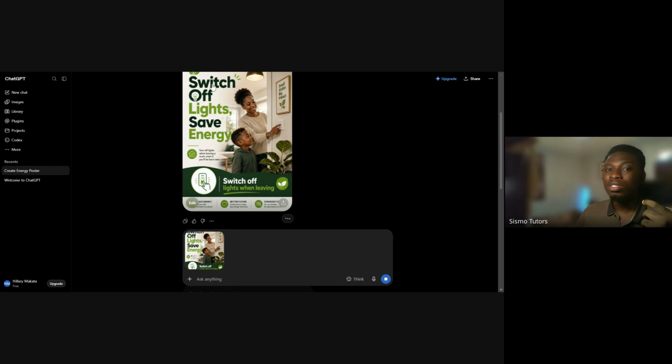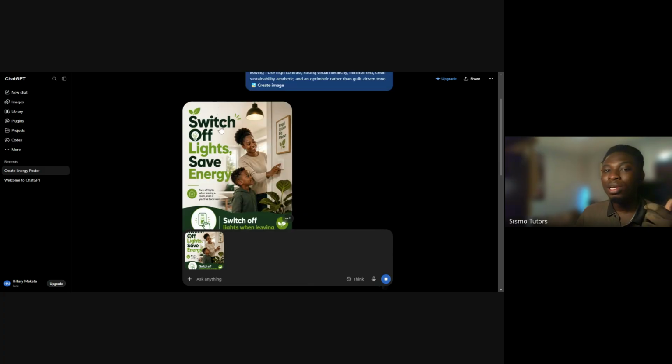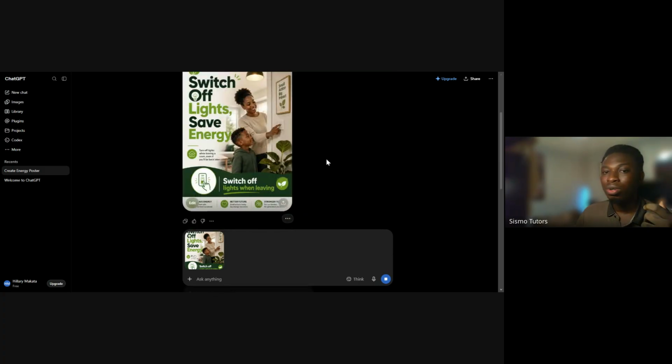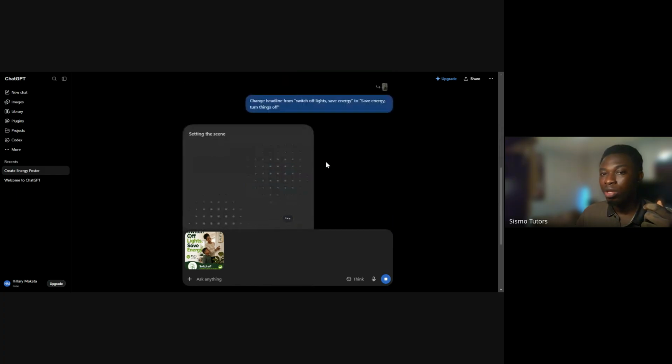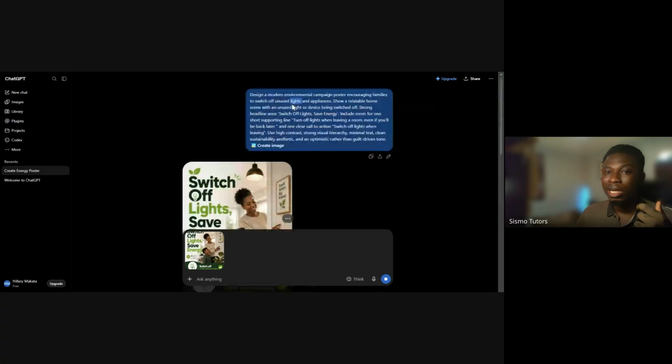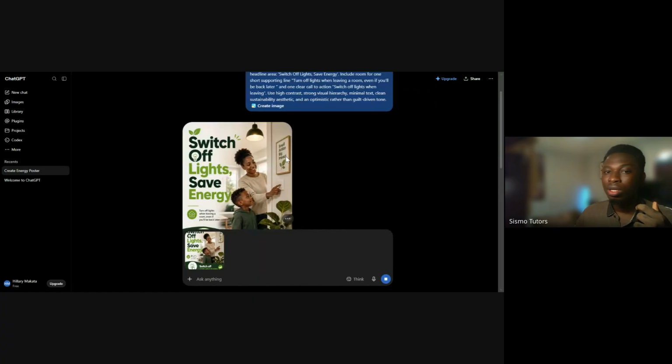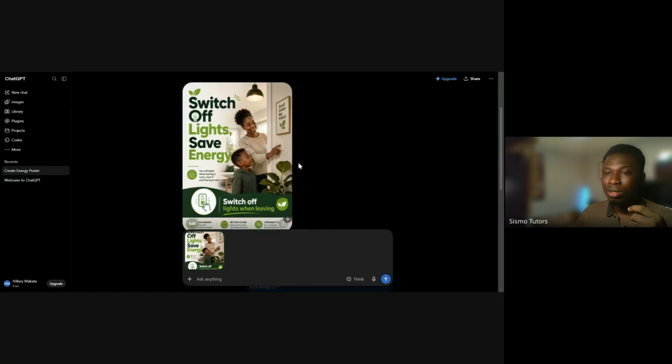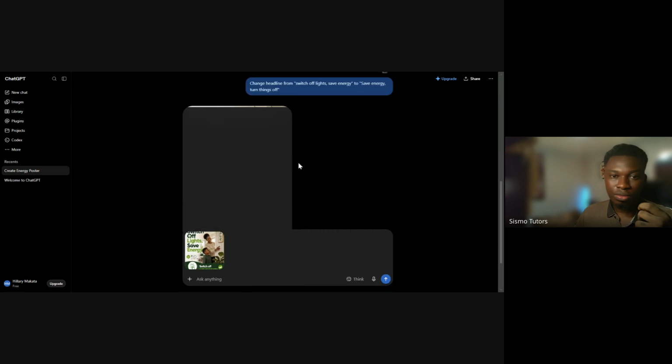If you don't give it this information, it's going to generate something that you wouldn't be happy with, and you end up trying to run the changes. And before you are done with editing one particular poster like this, you already exhausted your free plan, and you have to wait for 24 hours. That's the next day for you to continue designing. So we don't need that. So all you have to do is feed it the best prompts, just like this. Give it all the information it needs, so that once it generates the first one, you can edit easily. So let's see what happens.